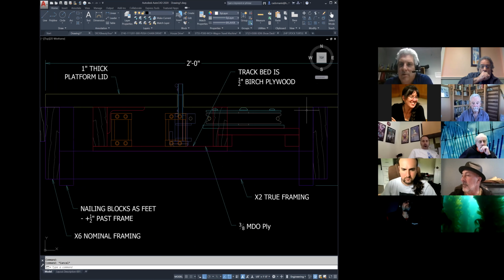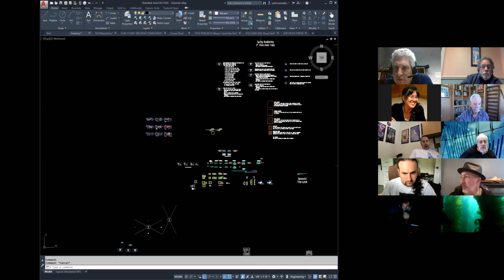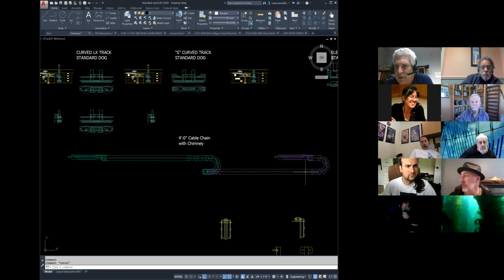This is a typical cross section through one of our deck tracks where we have to do that energy management. So we have a fixed end of that, and then there's an end connected to the moving dog, and you can then run your cables in there, and they just act as a big loop. Trying to find a plan view. So you can get the idea here, but this is that energy chain. This is our dog on its side. This is that chain at one end of the travel, and then as it moves through its range, here it is at the other end of the travel.